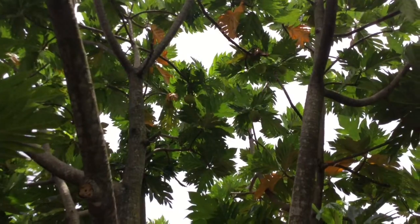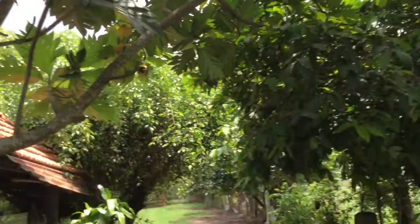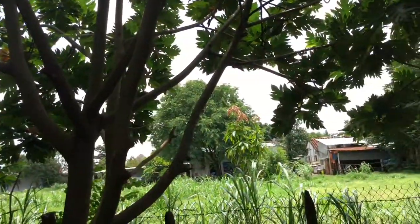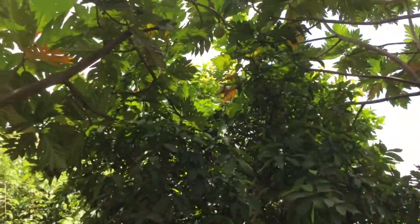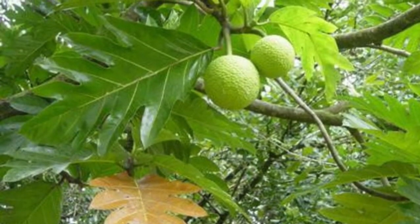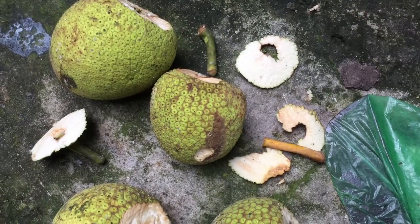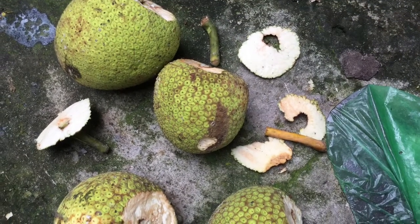This sake tree is a valuable food tree. They contain potassium, omega-3, omega-6, carbohydrate, amino acids, protein, and a lot of vitamins. Today we will be making sake fries.